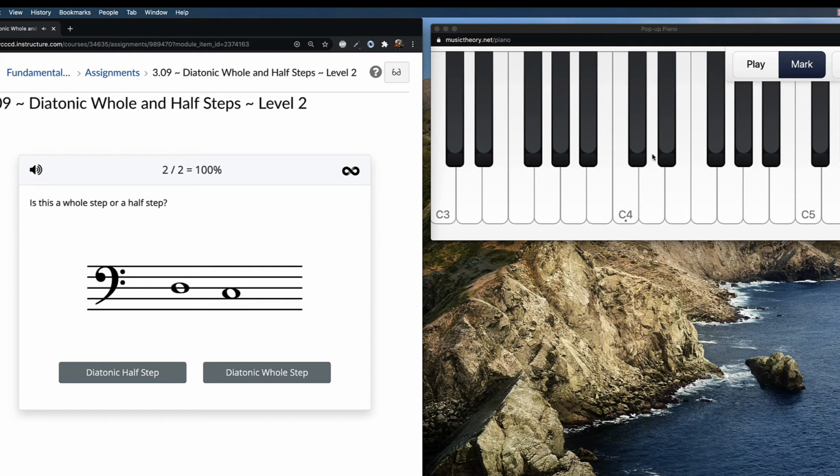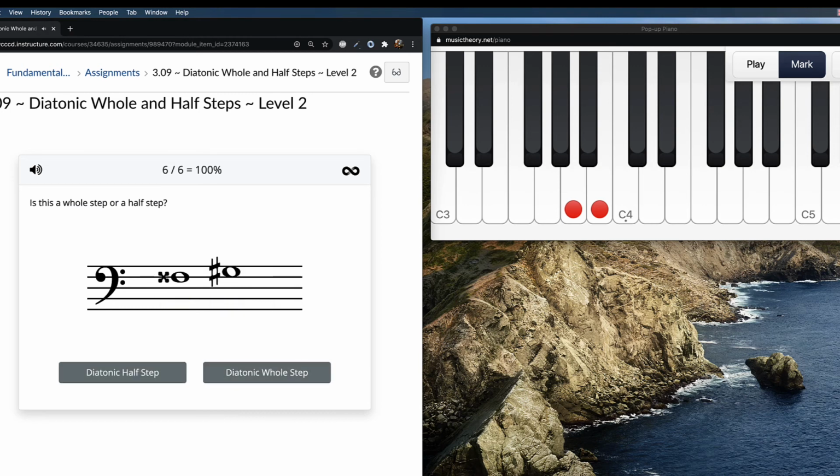Okay, D and C, easy one after those tough flats. And in bass clef, right? D to C, whole step. All right, F sharp and E. So F sharp, E, 1, 2 moves, whole step. All right, I'm going to ignore the flats since they have the same accidentals on them, which is the same thing as E to F. So E double flat to F double flat is the same thing as E to F, half step. Well, let's do 2 more. All right, B flat to A flat, whole step. So B flat, A flat. Or again, we can think just B to A. 2 moves either way, whole step.